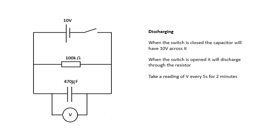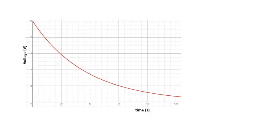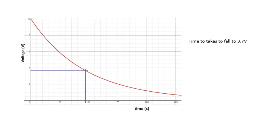So this is for discharging the capacitor. And you should get a graph that looks something like this, a typical exponential decay. Now, how do you get the time constant? Well, this is why we started at 10 volts. It makes it easier. It's just the time it takes to fall to 3.7. And so you can read it off the graph. On my graph here, you can see it's about 47 seconds, interestingly.